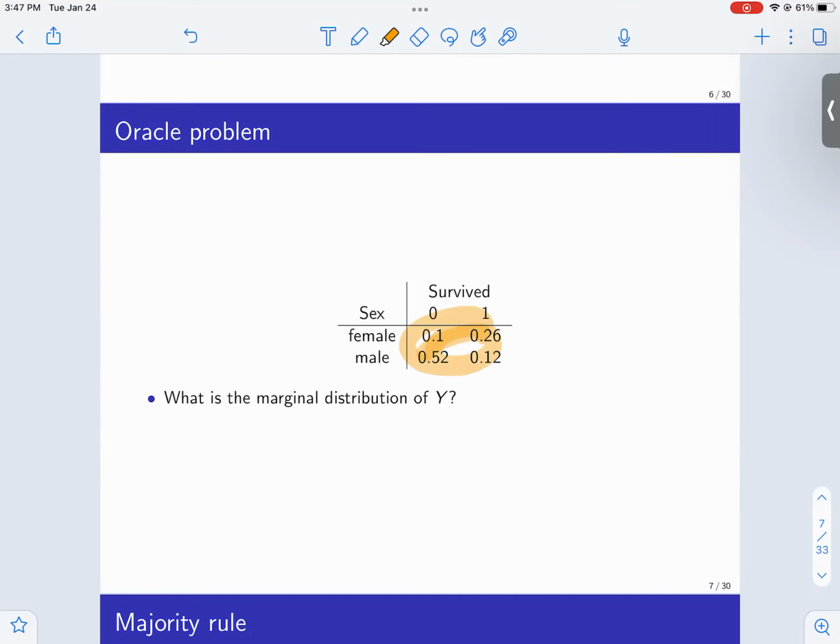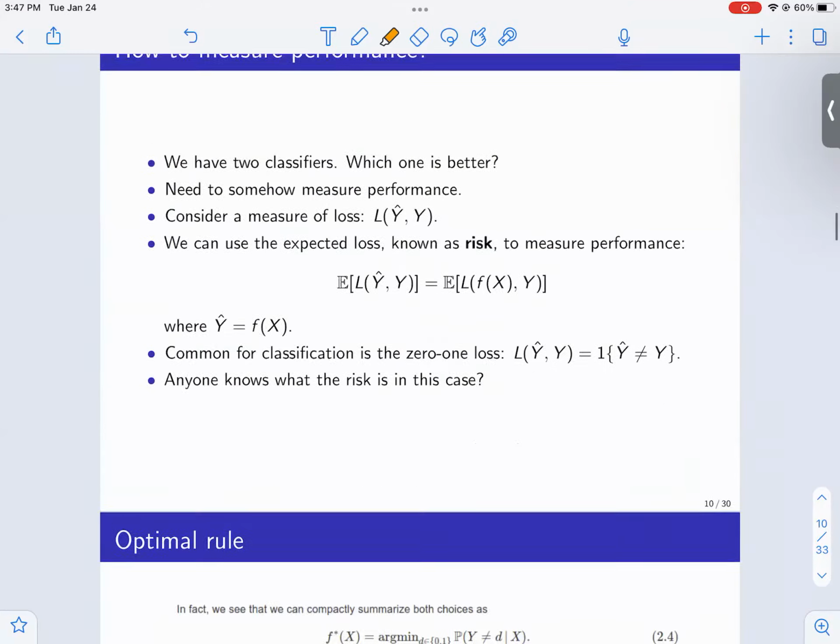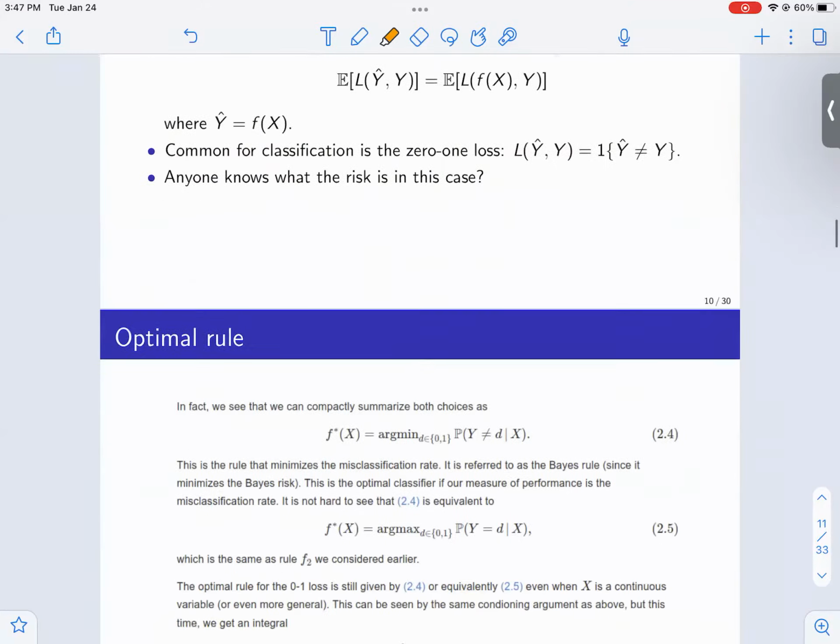This is what we don't have in practice, especially if x becomes more complicated. If we had this, going back to the discussion of the Oracle problem, we could calculate the risk for any classifier. But we don't have the true distribution. That's what we lack.